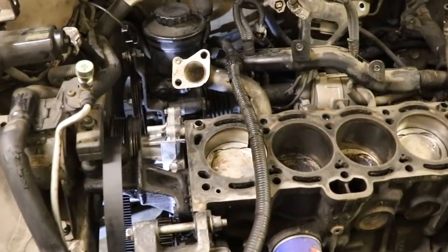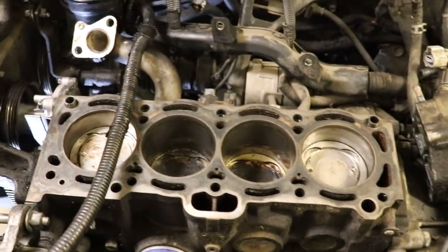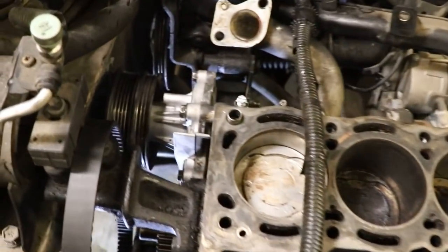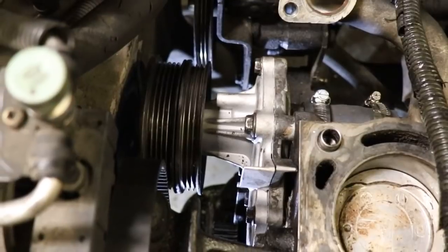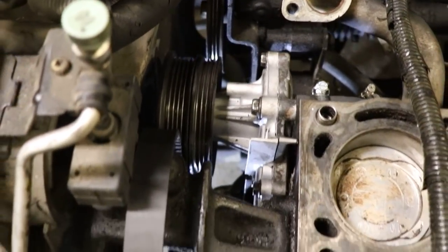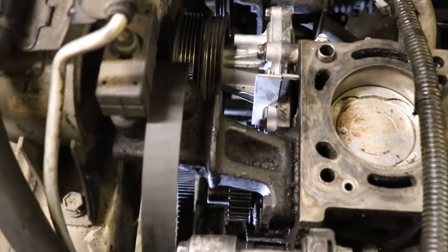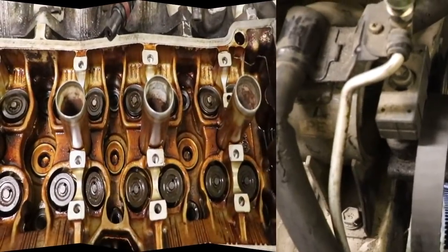Okay, we got the surface of the block ready for the head gasket, and in the meantime I went ahead and threw a new water pump in. We had it out, had it all opened up, so might as well throw in a new water pump. So we're going to take that motor mount right here loose and swap out the timing belt as well. Stay tuned.